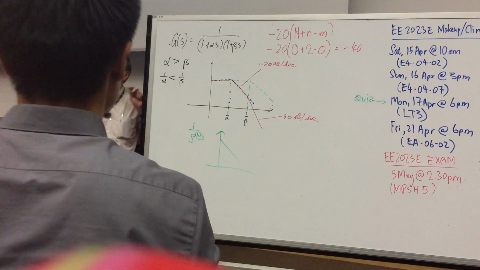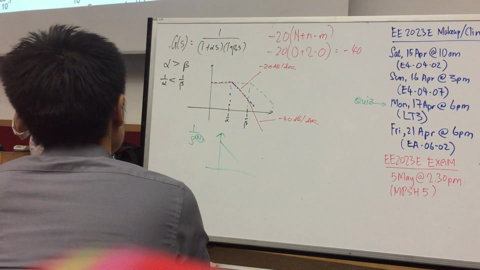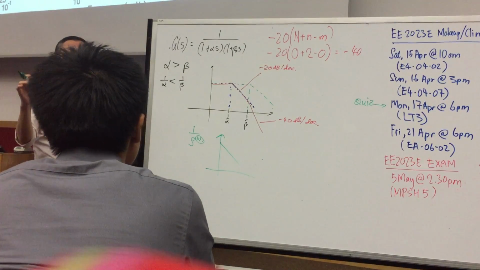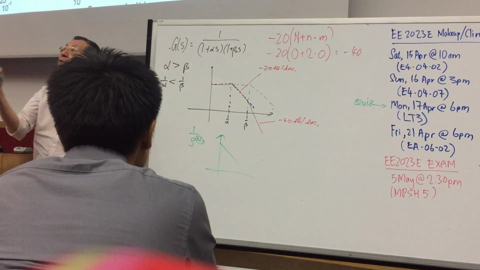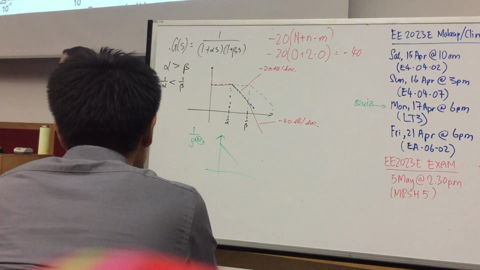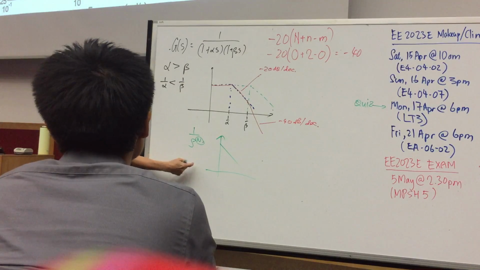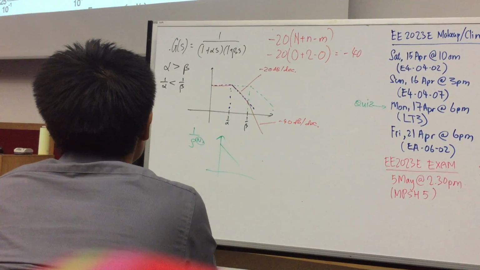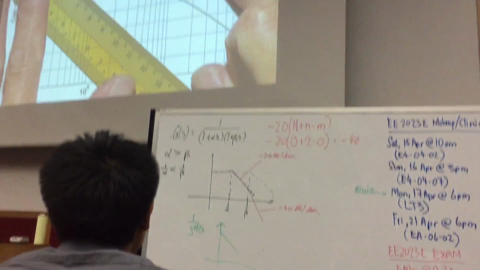If the slope is minus 20 dB per decade, that means capital N is 1. If the slope is minus 40 dB per decade, N is 2, because they are always in multiples of 20. So this tells me it has this term inside there. The question is, what is capital N? And that's when you draw your straight line.